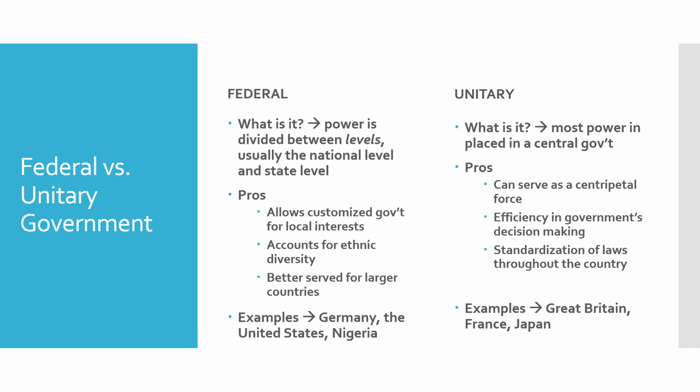So this coronavirus crisis is a great case study in federal versus unitary. If we had a unitary system, Trump would call all the shots, right? Whatever the federal government decided is what all the governments throughout the country would have to do. The federal system gives flexibility. That could be good, that could be bad, depending on the way you want to look at it. It's certainly not a centripetal force. It can create division, but at the same time, it may be necessary for different perspectives.